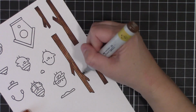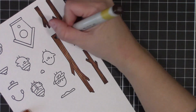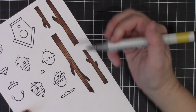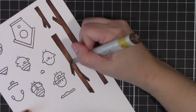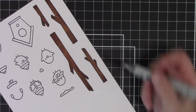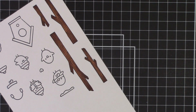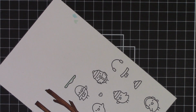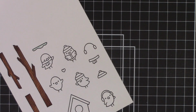When I stamped my images, I stamped 2 of these panels, knowing full well that it's been a very long time since I've done any Copic coloring. At this point, other than knowing that my background was probably going to be that mint green, one of the 2 I had pulled out, I didn't really have a color palette in mind. So I figured, let's stamp 2 in case I mess up. I do. So it was good that I had stamped 2.